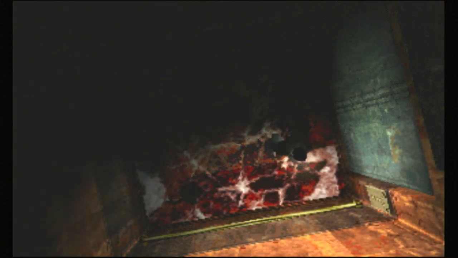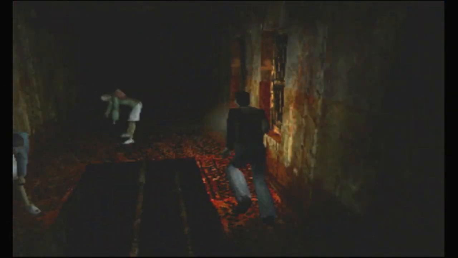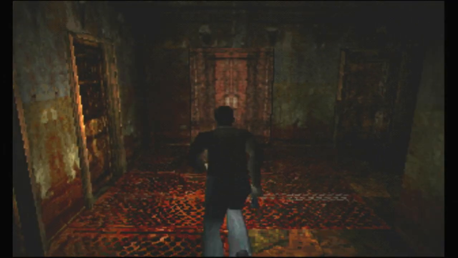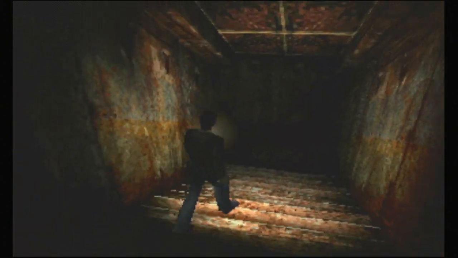Okay, I'm thinking we have to take the stairs. Great. Okay, so as long as we stay on the right, they don't seem to be walking there. Shit. Can we open that? Perfect. Okay, now let's try the second floor.